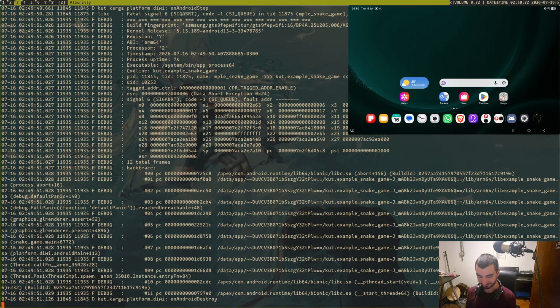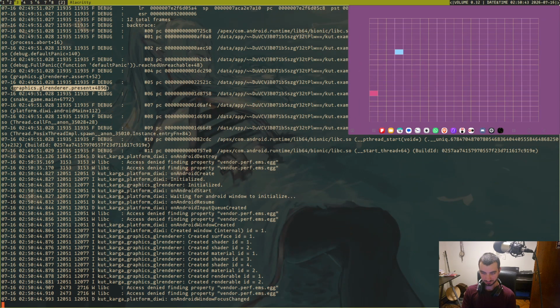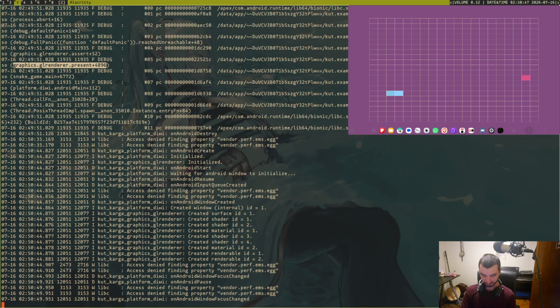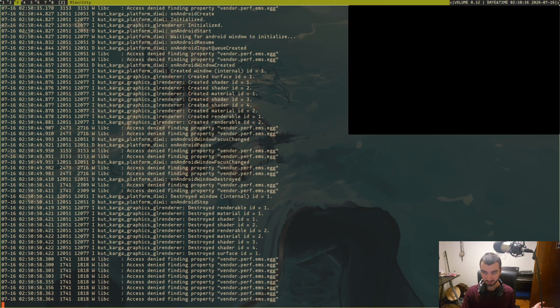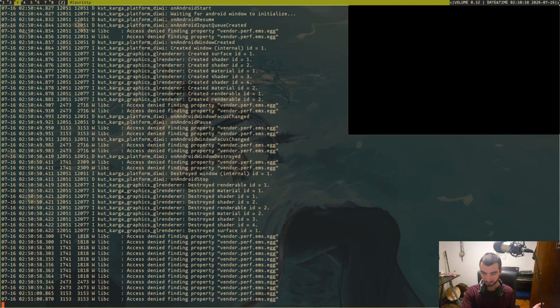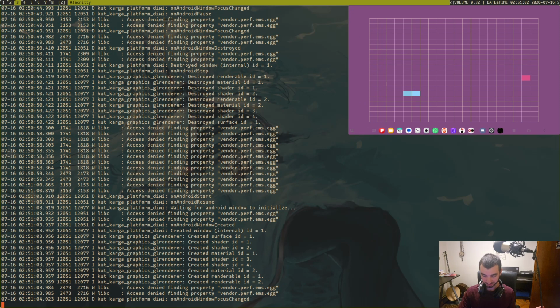But it does work, kinda. And it's not coming from Divi, so it's coming from GL render, so it's not the platform layer. So that we know at least. And I don't think it wholly crashes, right? Yeah, hold on. Is it gonna crash? No, it's not crashing. Why is it not crashing? What the hell happened? Okay, that didn't crash.